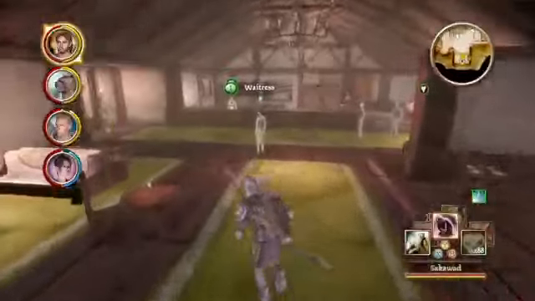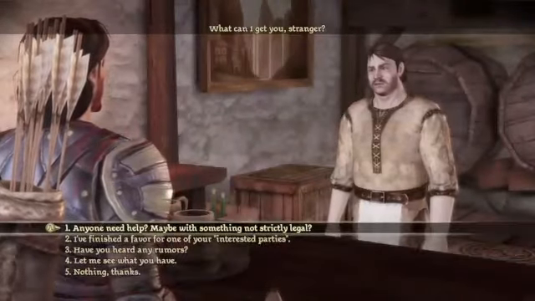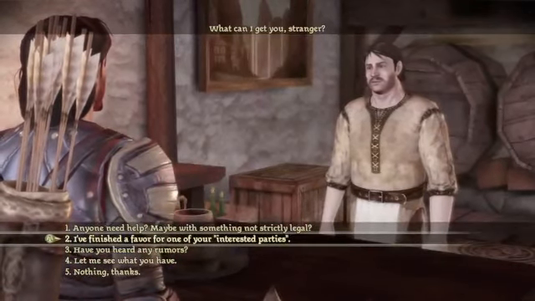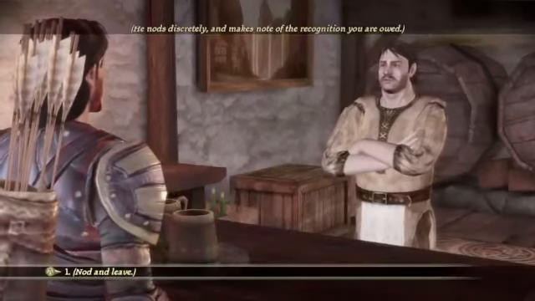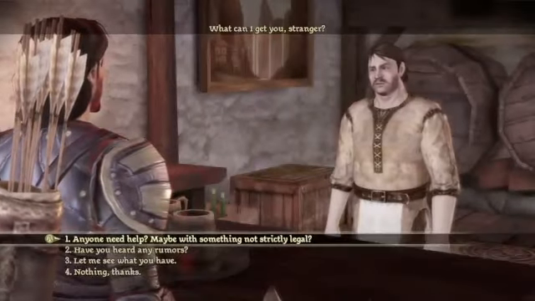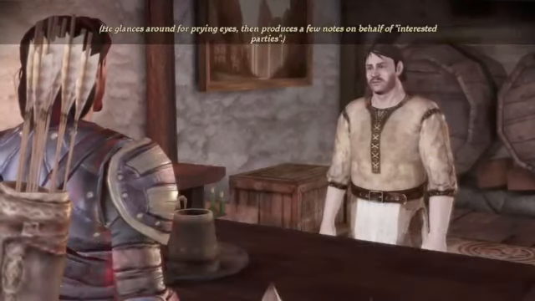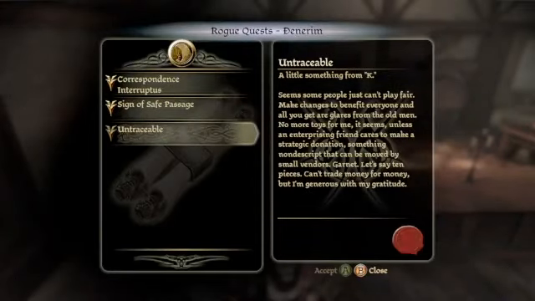The tavern. See here. Hey, you. What can I get you, stranger? I've finished a favor for one of your interested parties. Nod and leave. What can I get you, stranger? Let's see any more work. Sign of safe passage, untraceable.